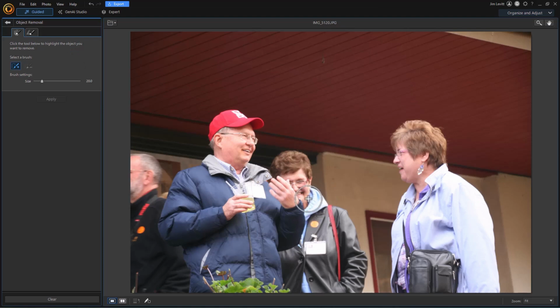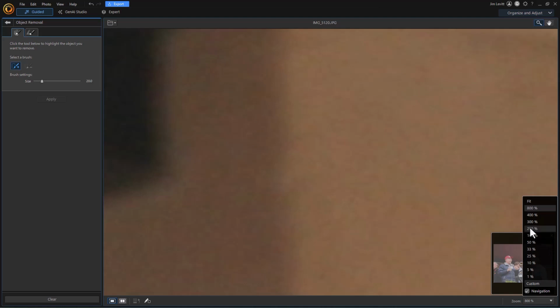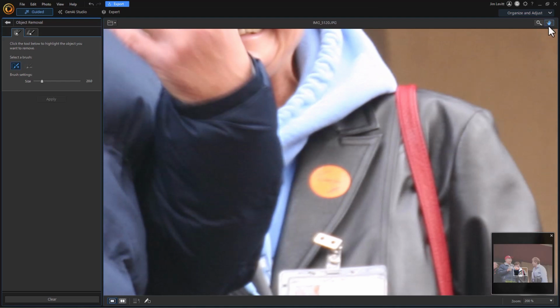Now it's a little bit small, so I can magnify it in one of several ways. I can click on the zoom tool in the upper right and click and zoom in. And sometimes it will go automatically to a size I don't want, so I click on the lower right corner and I can control the size of magnification. Now it didn't give me the part of the image I want, so I can choose it one of two ways. I can click the rectangular box in the preview and move it to where I want to go, or I can simply take the hand, click on that and drag wherever I want to get what I want in the center of my screen. So I like that one. Let's keep it that way.